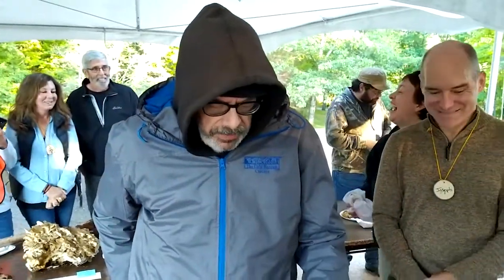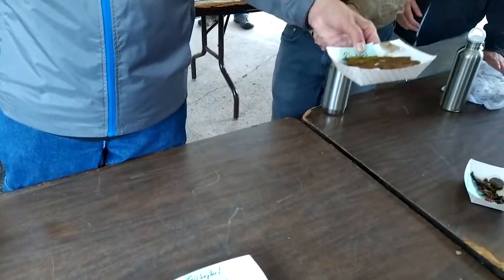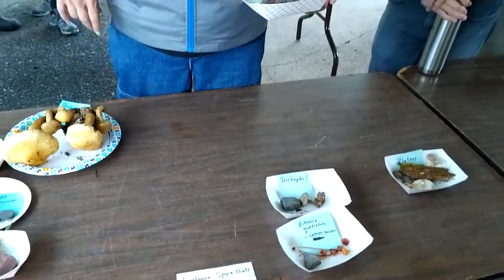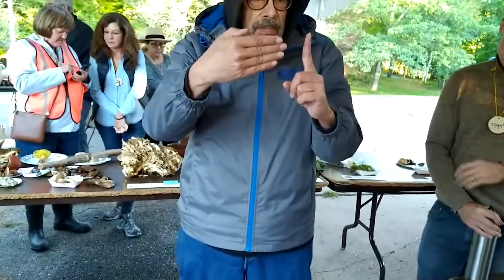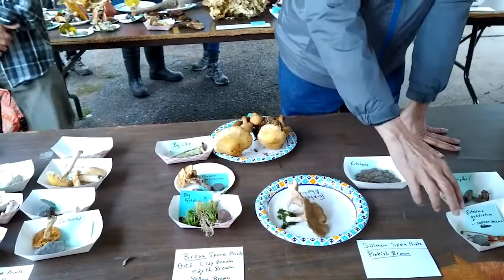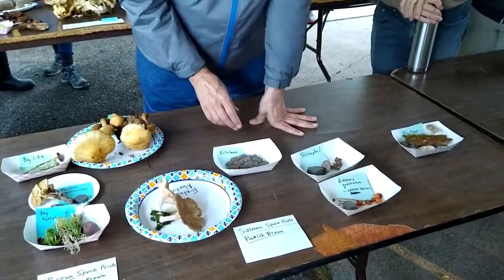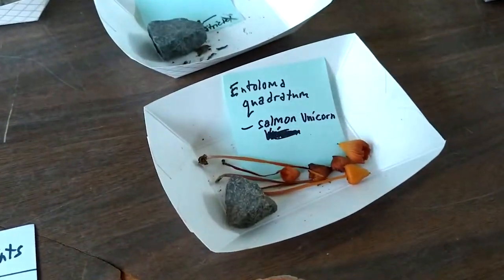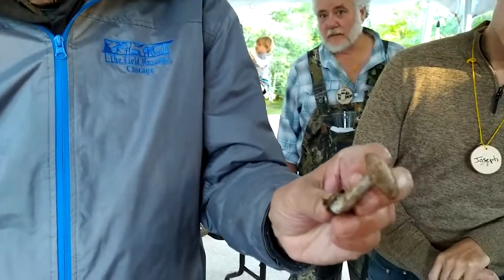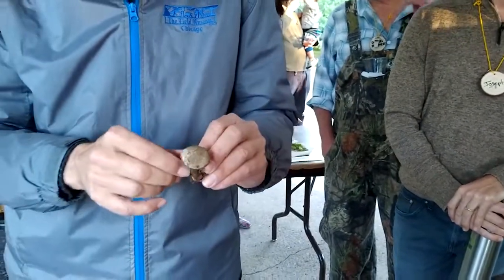So, this is a pink spore. We've got a few things here. Pluteus has pink spores and free gills, and most of those are on wood. The Entoloma family have pink spores, but the gills are attached, which means the gills come into the stem. And we've got the salmon Entoloma, which has a conical point, so that's called a unicorn Entoloma.